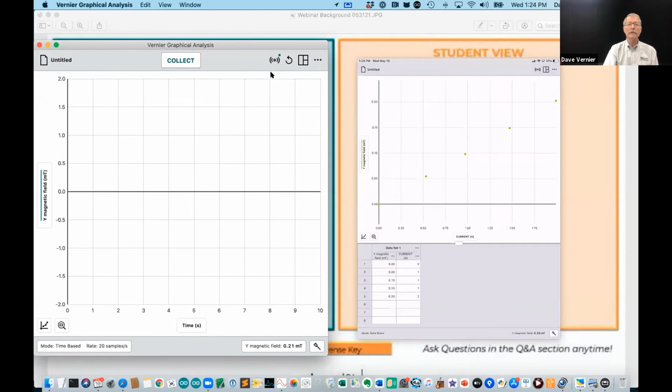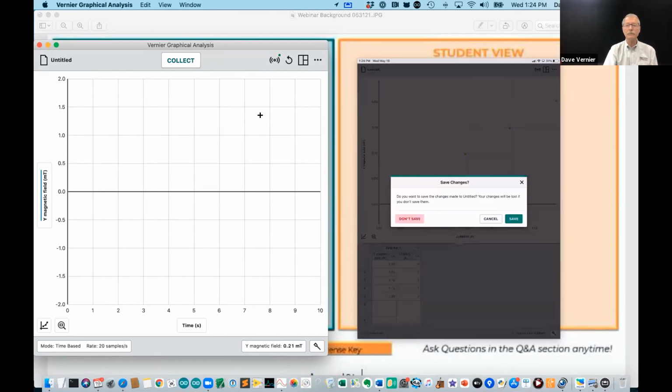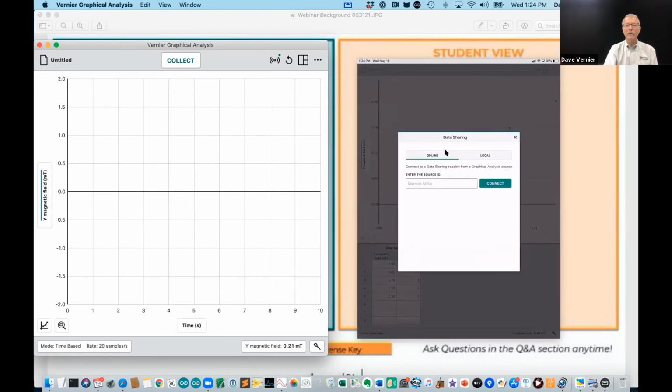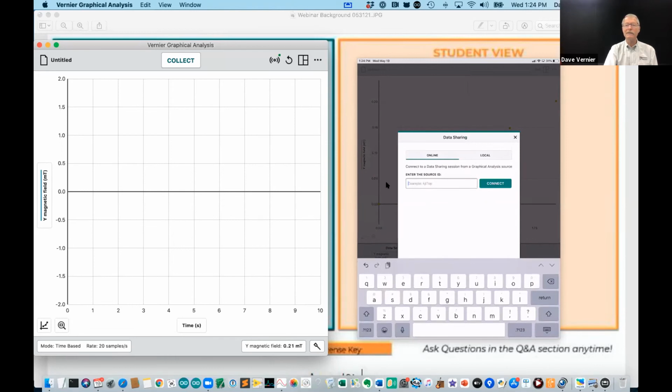Okay. All right. Try it then. Okay. So if I go to new experiment, and I don't want to save my previous work, and I'm going to go to data sharing. So I click on data sharing, and here I have to enter that key again, which should still be in the chat. I'm clever, I'll be able to find it.